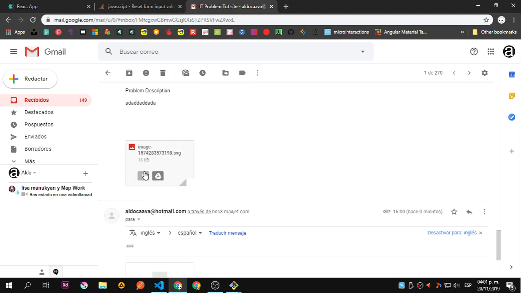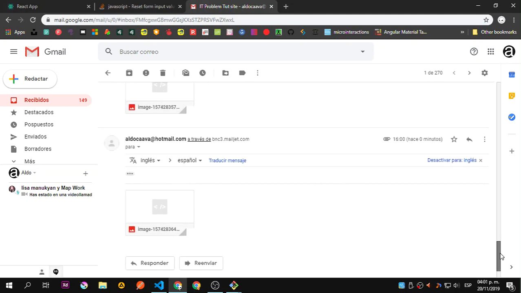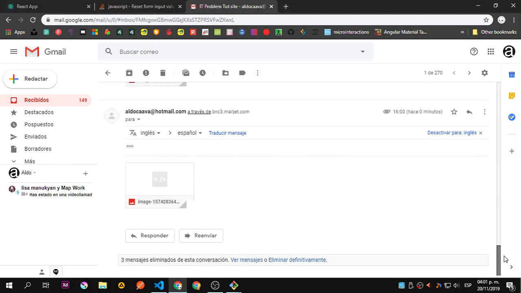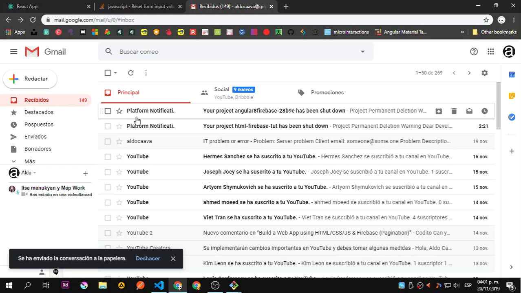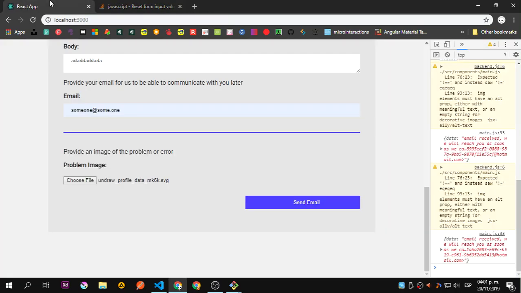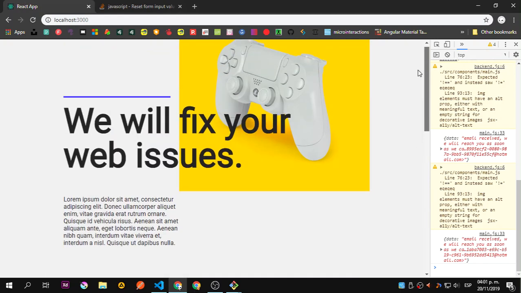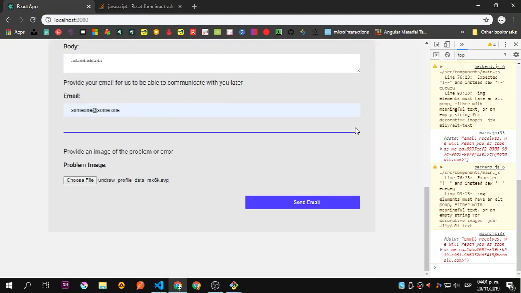Okay, you can see we have this SVG. It prompts us to download that, and you can see we are receiving through mailjet.com, because that is our SMTP, and this is the account we're using. So yeah, that's it, and I hope you have this working too. If you have an error or something like that, just let me know. I will try to show you the way. And of course, you will have the code for this, so don't worry too much if for some reason you have a problem.